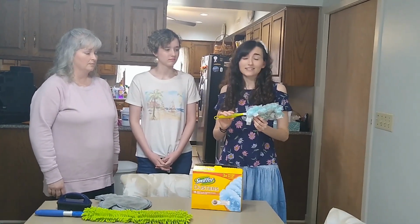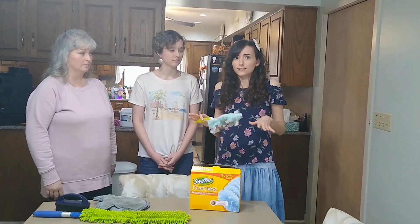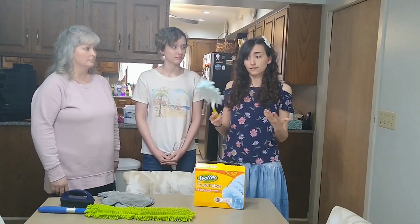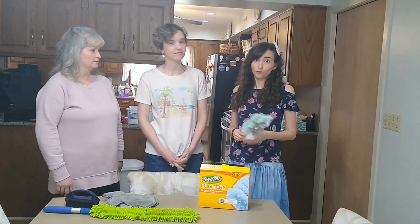Also, I usually have to climb up on a chair or a table, which is not really safe, to reach the higher points of my home to do my dusting. Rebekah has a cleaning tip for us now.